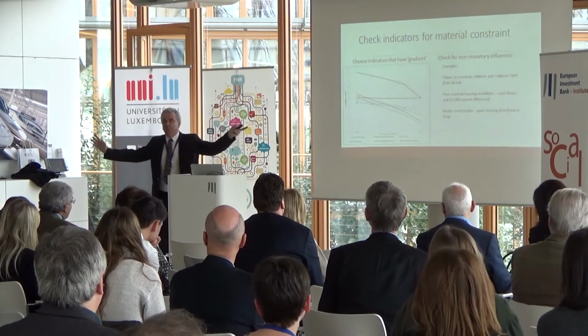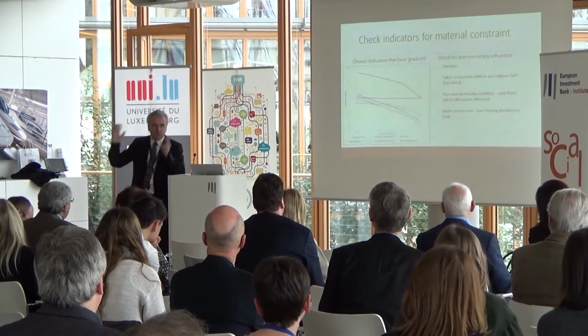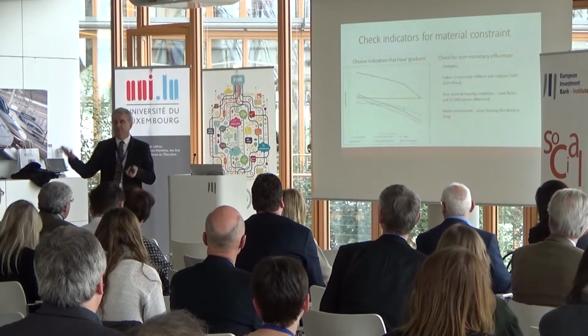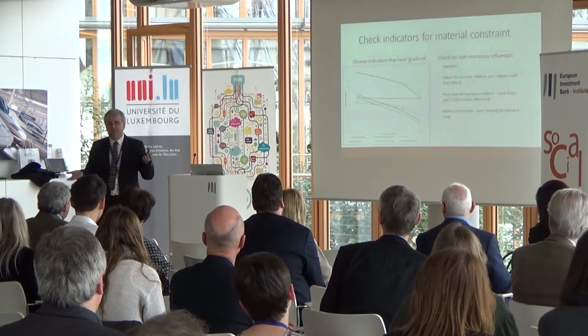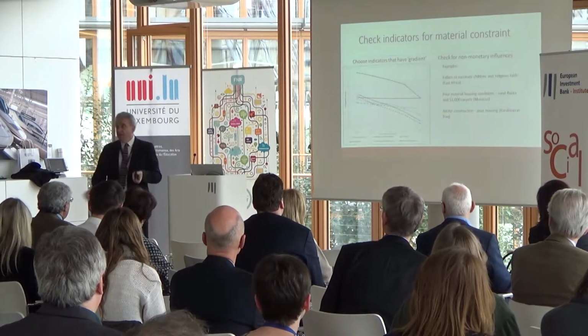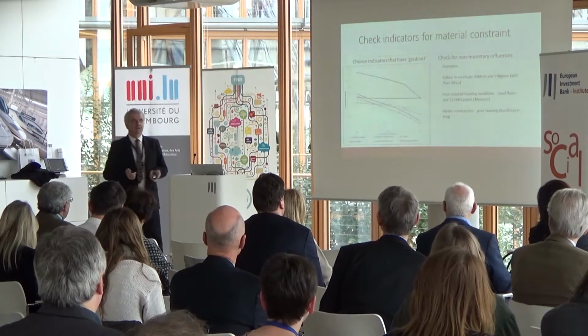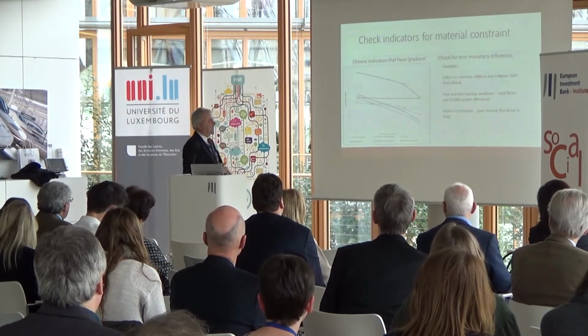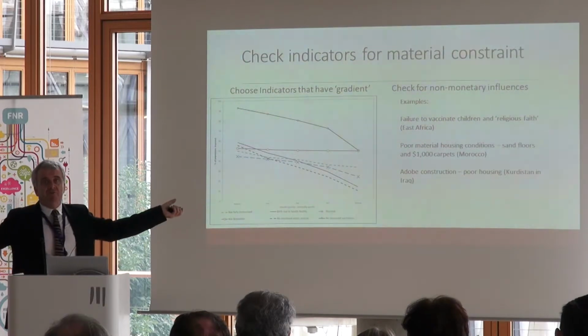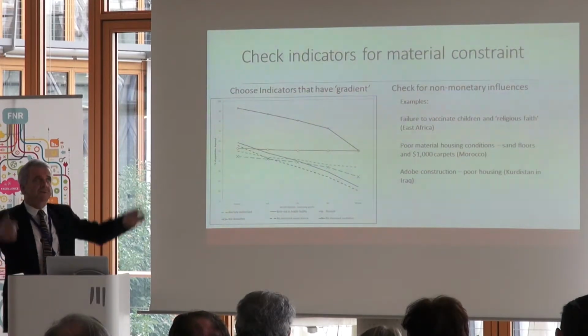It doesn't mean it's not important. Of course it's important. Of course it's important to well-being. Of course it's important to children's future development. But it ain't got nothing to do with an economic constraint. And therefore, if you're trying to align it with poverty, you're going to have difficulty. So that's my first suggestion. Just look: is there a gradient on the indicator you want to put in?